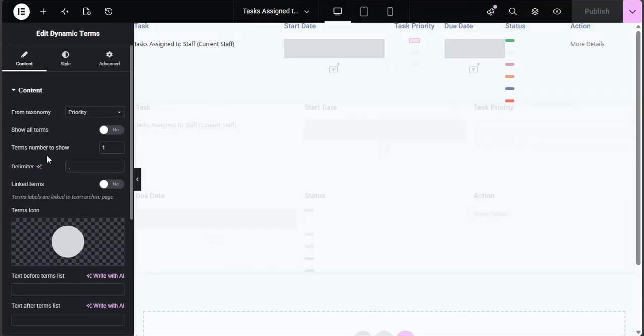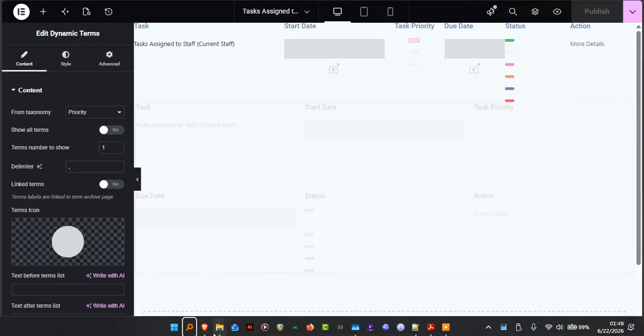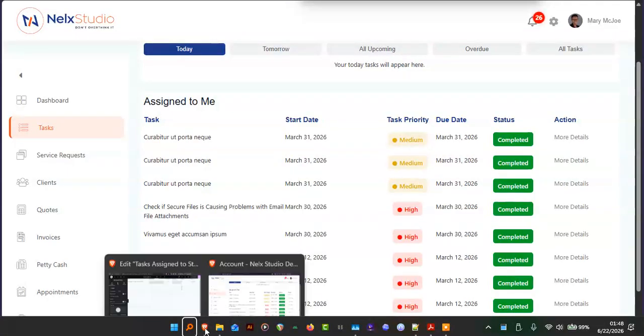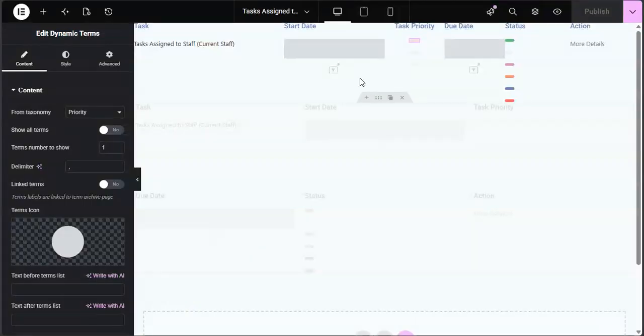Then the terms, to show it's just one, then make sure you disable this show all terms, and link terms also, this should be off, because as I explained in one of the previous videos, we do not want people to click this thing. Let me show you something. Let us go back here. So we do not want these things to be clickable, because it will cause chaos that you do not want to happen. You just use this for visual purposes and nothing more than that. So make sure you disable that so that they don't start clicking those. We don't want them to click those.